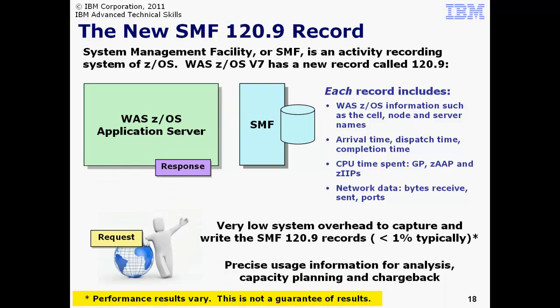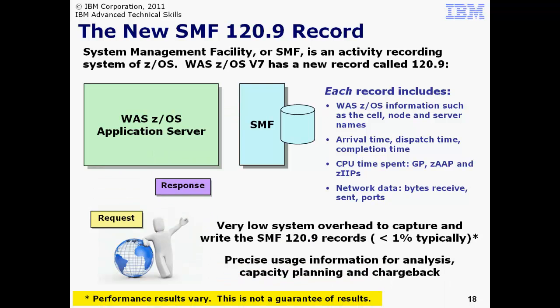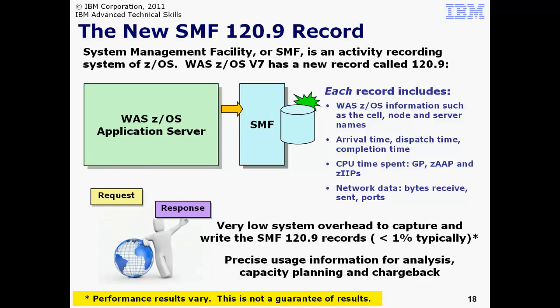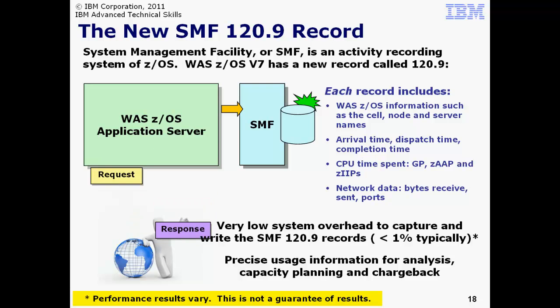We stress again how this is a very low overhead facility of the z/OS operating system. During testing of this function, we determined that the overhead of capturing the basic information degraded throughput by about 1%. Of course, your results may vary, so we do not wish to imply a guarantee of your performance. Your own testing will bear out the efficiency of this function.